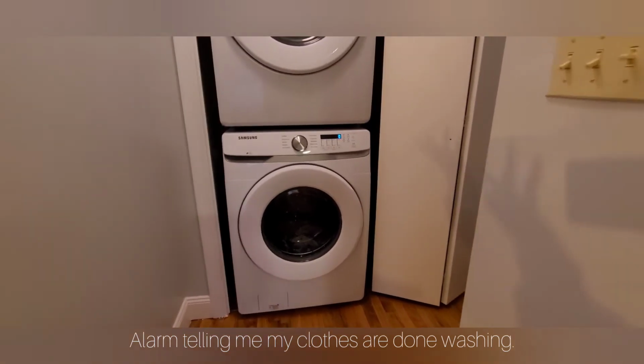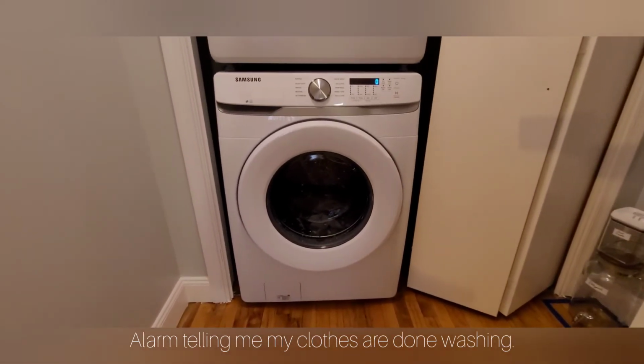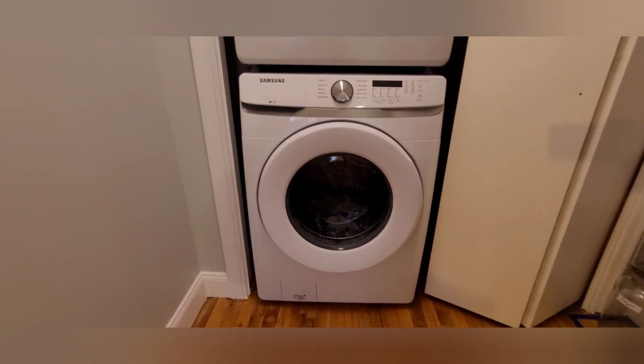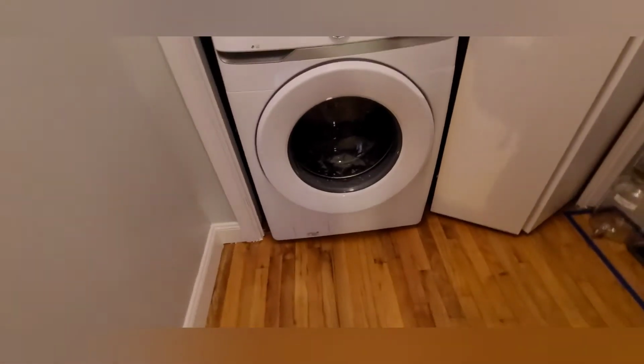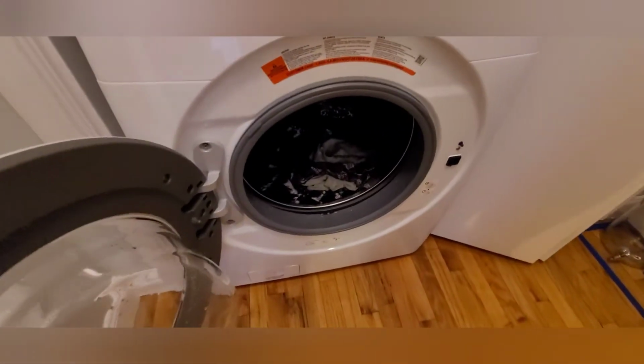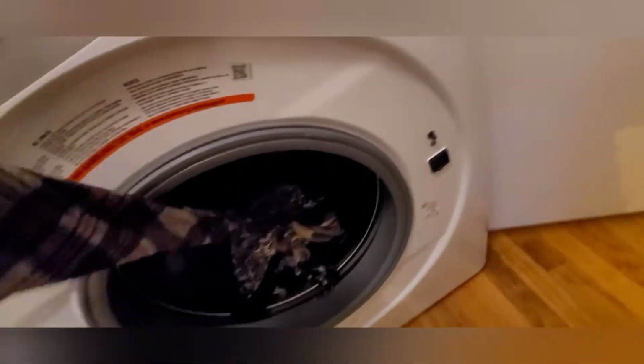This is letting me know that it's done with a beautiful little song. Oh, that was cute. All right, here we go, y'all. Now we're going to take out our clothes. Okay. Wow, it's nice and damp. It's not dripping wet. I know when I go to the laundromat, a lot of times it's drippy, but it's damp. Wow, that's a really good rinsing cycle you got there.